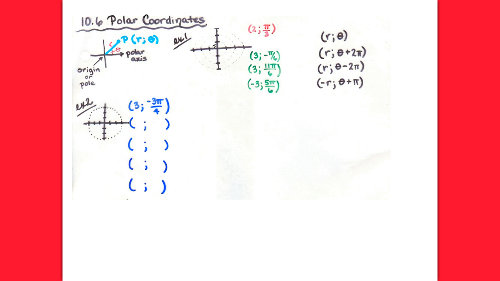So if you flip through that packet that I gave you, you'll notice that there are several sheets in there that are nothing but concentric circle graph paper. That's polar graph paper. You're not going to find that at Walmart, but you could print some offline if you needed extra. You should have enough in your packet, though, for what you'll need to do.